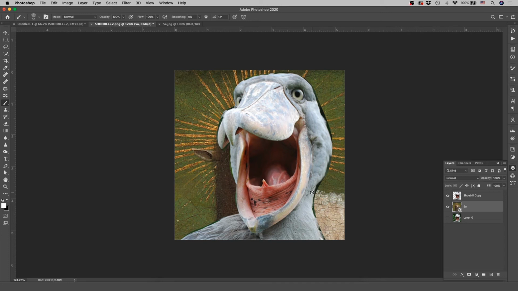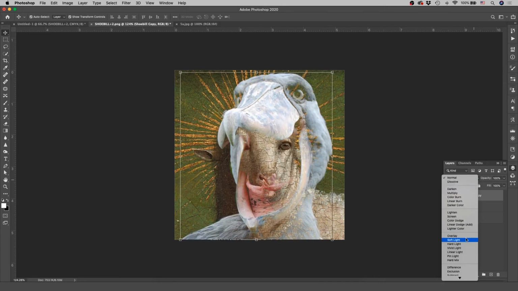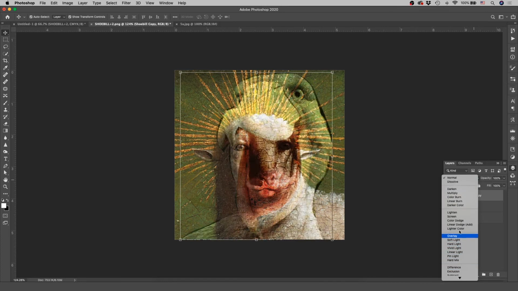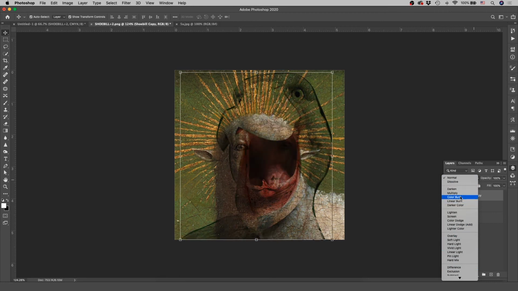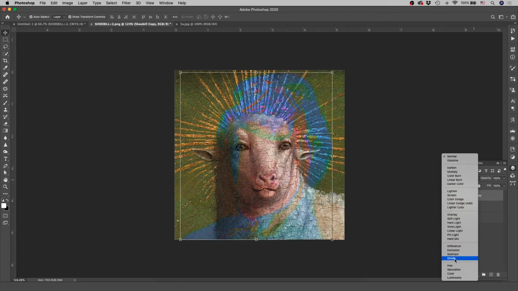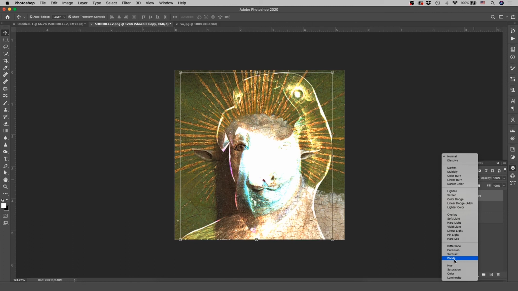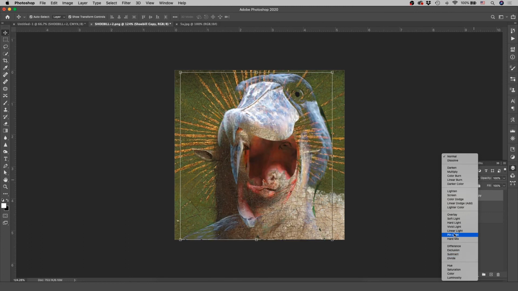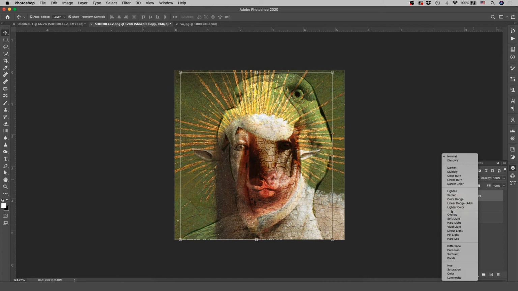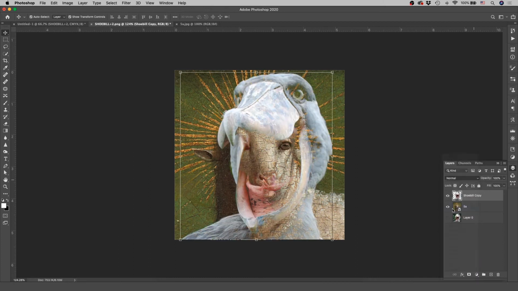We're going to be talking about blending modes next, which are a quick and easy way to make really cool changes to your image without really doing much. So first, I'm going to select our top layer. The blending modes are found here at the top of the layers panel. When you scroll over the different modes, you will get a preview of what the blending mode will look like. Basically, every blending mode changes the way the layer's pixels will interact with the layers below. I'm just going to try and find one that isn't absolutely horrifying, and we'll just go with it.